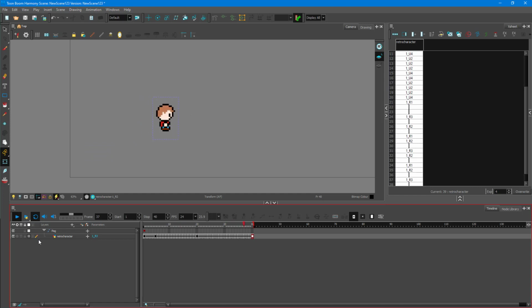So that is how you do an 8-bit retro type of animation by using Toon Boom Harmony and with the help of Photoshop. You can also directly create the graphics in Toon Boom if you're comfortable with that, but usually for 8-bit type of character, I like to work around with Photoshop because it gives more of that pixel working easier.